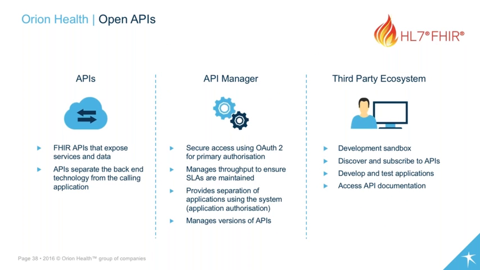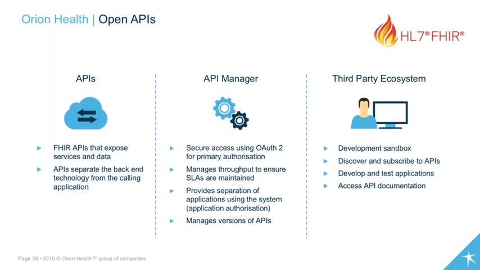So when we look at the Amadeus ecosystem, we've got three main areas that we focus on. One is the actual APIs. Orion Health, as part of our platform, has standardized on FHIR APIs where they're available. And that's a growing set, I think. One of the things that David mentioned was that it's very much evolving, but it's going quite fast in terms of new areas. There are FHIR APIs being evolved for claims-based data, for genomic information, and all sorts of areas out there. So it is evolving very quickly.